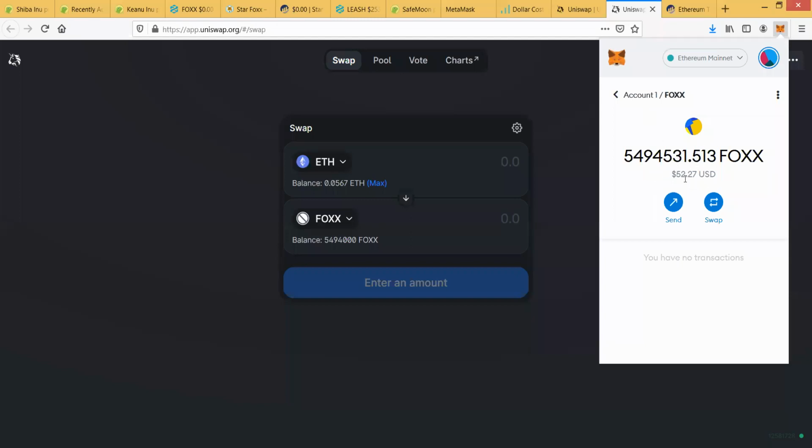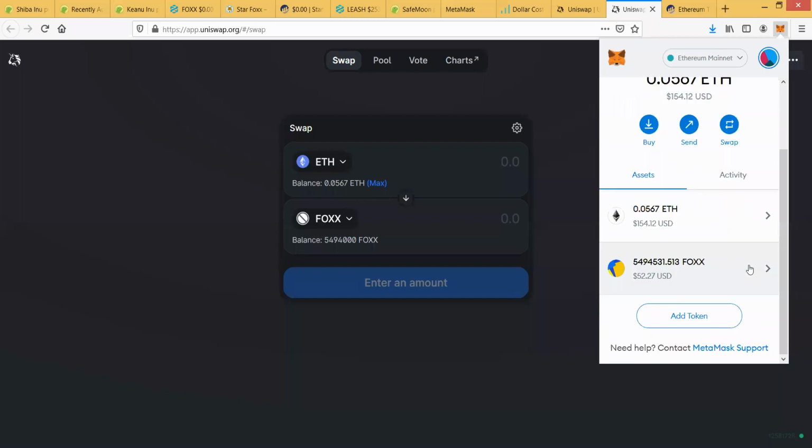If I go back, it's now $52. They told me that what I'm buying is there. So it has not moved again. If I go down, you see that I created this MetaMask to use for your experiment. So now you can see the amount is showing $52. But with some tokens, you will not see the amount here. It will not show the amount, but it will show that you have your wallet. The token is already there.